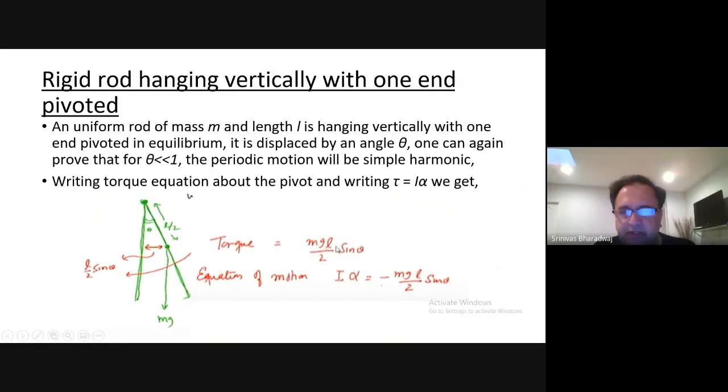So you have this equation: mg sine theta, and that is equal to I alpha. And I is what? ML square by 3. Therefore, you have one L on one side and L square on the other, so you again end up with L in the denominator. The only thing is you have this added 3 by 2 term. So omega square equals g by l times 3 by 2.